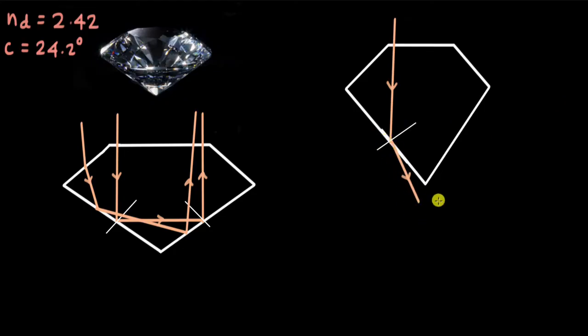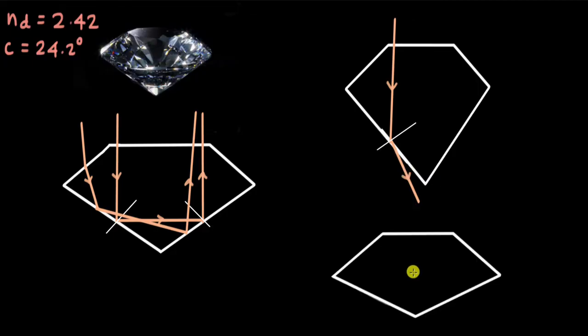This does not result in the diamond shining or sparkling, but it leads to the diamond appearing slightly dull because the light is not getting reflected back from the top. Instead, it is just exiting from the bottom. One more cut is when it's too shallow. In this case, if the light is incident on this face like this, it's possible that the light might exit from the sides and not from the top. So this does result in some amount of shine, but not as much as when the diamond is cut ideally, just like this, when the light exits from the top.